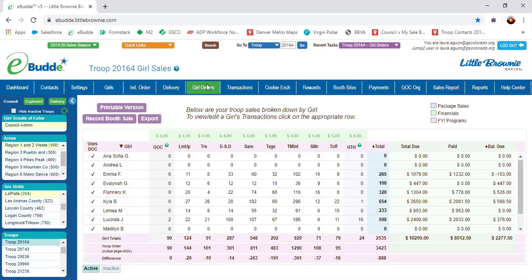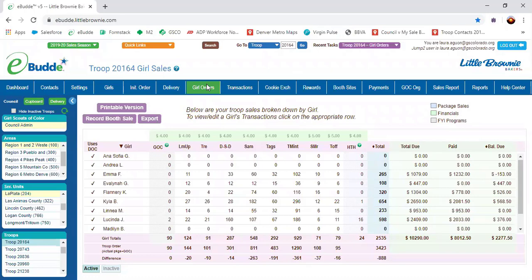But there are situations that happen and there's just a few cookies that are still lingering. We need you to allocate those to girls. So please communicate well with the parents in the troop to know what girls are still selling, so you can allocate those cookies under those girls with the expectation that they are going to be selling those cookies. We do want you to notify council if for any reason you're going to have a problem making your ACH debit or have excess cookies, so we can be there to support you the whole way through it. So just please be mindful of those scenarios.